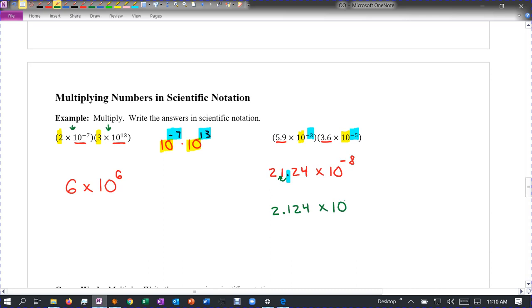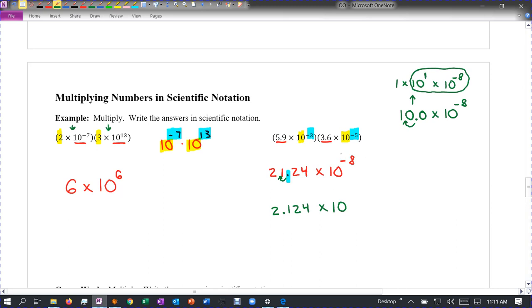Maybe I should give you an example that would make a little more, hopefully make a little more sense. What if I had 10.0 times 10 to the negative 8? Okay, so think of it this way. This 10 is really like a 1 times 10, and then times 10 to the negative 8. So there's really like a 1 up there, and if I put those together, that's going to give me a negative 7. So moving the decimal point over means you're going to add 1 to this exponent.